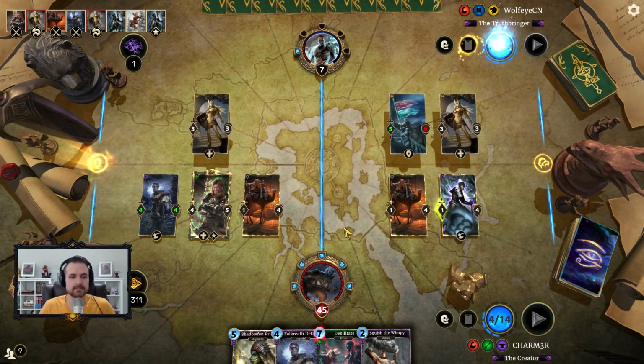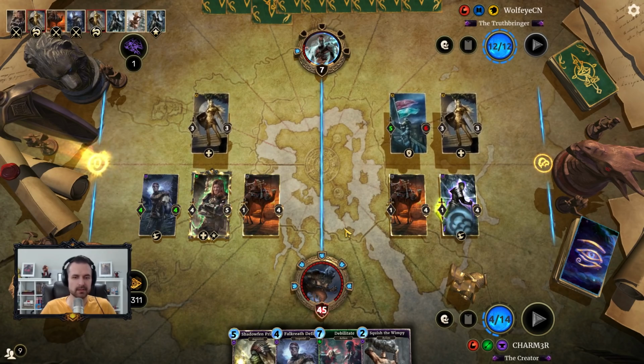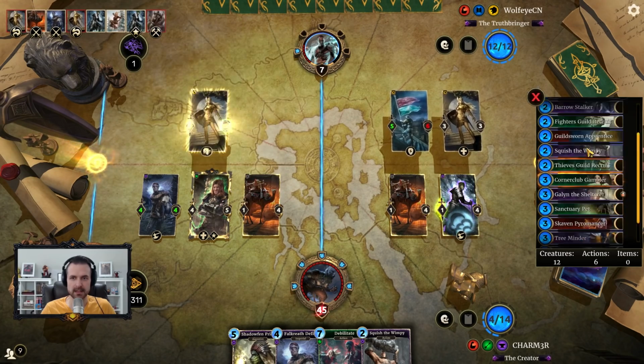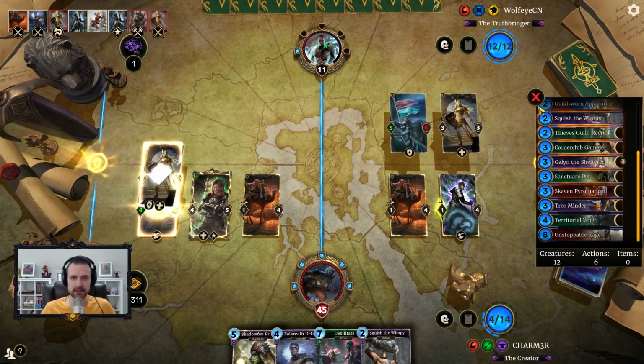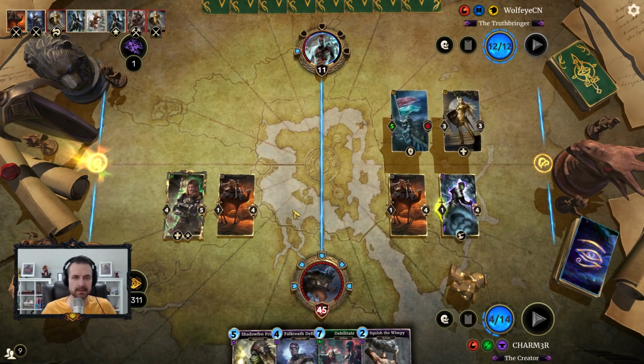All right. Let's do that. Considered using the Squish to maybe get back another creature from the discard pile there, but we really just want to draw more cards. And unfortunately, with them having the drain creatures on the board, they're gonna get health back.